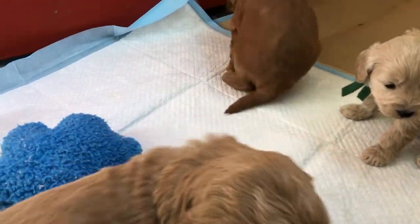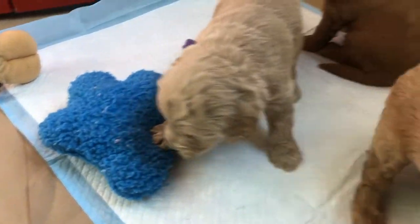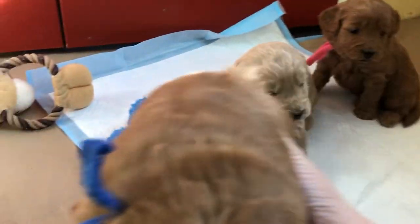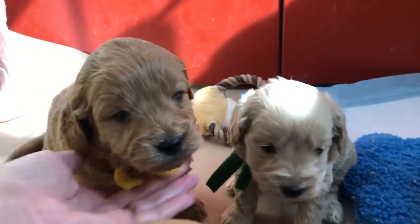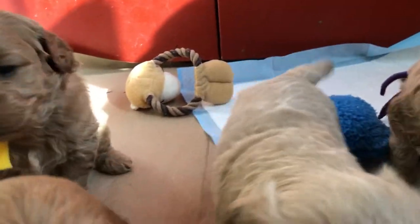AKC is allowing owners to participate in sporting events as long as their puppy is spayed or neutered. For me it's not a huge deal right now. AKC does make a lot of money on registration, and it's also a great way to keep track of genetics and DNA — to see how far we're inbreeding. With a purebred, you're essentially breeding related lines to get the best of the best, which I do recognize because that's what we're interested in with our English lines.